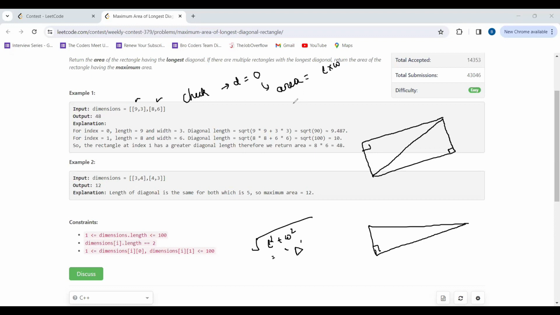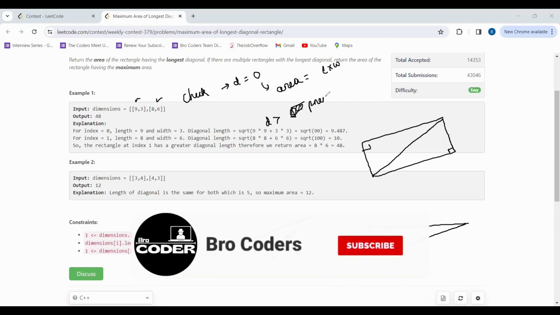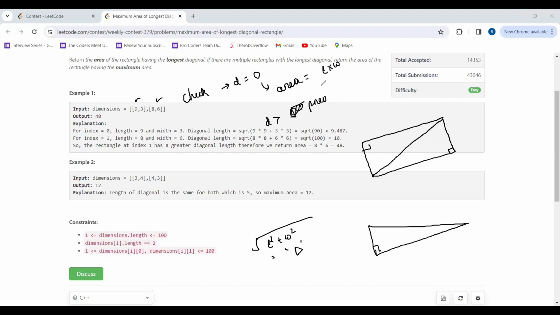Then we'll go to another rectangle and compare if its diagonal length is greater than the previous maximum. If it's greater, then we'll take its area as the answer.